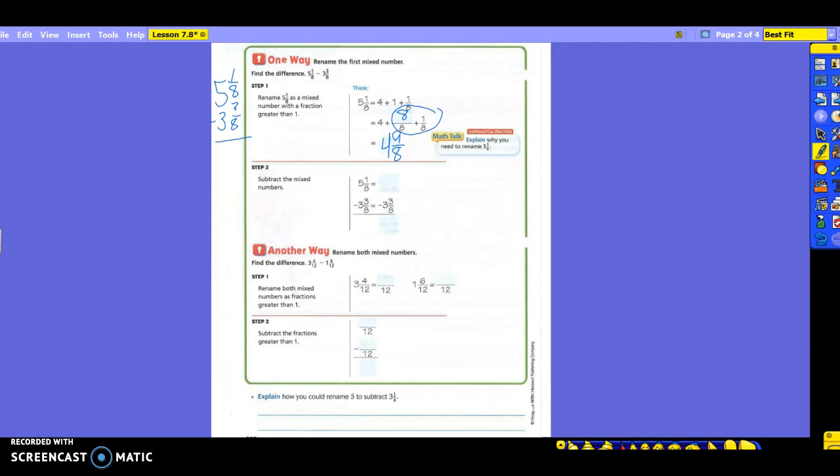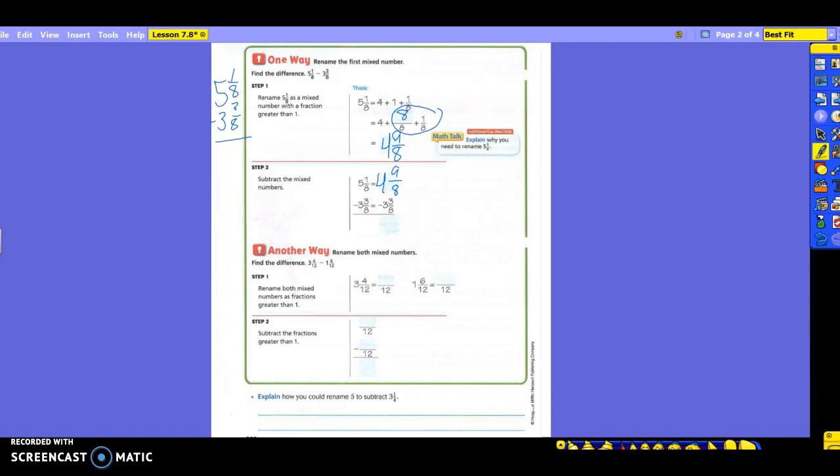Now, if I plug this back into over here, is it going to be able to be subtracted now? No. Okay, so that's kind of what they did here. So we're going to put that there. So 5 1/8 was equal to what? 4 9/8. So that's what we're going to use for subtraction. We couldn't use 1/8 minus 3/8, but we can use 9/8 minus 3/8. Yes? So basically what they did here is they broke down 5 into 4 plus the 8/8.